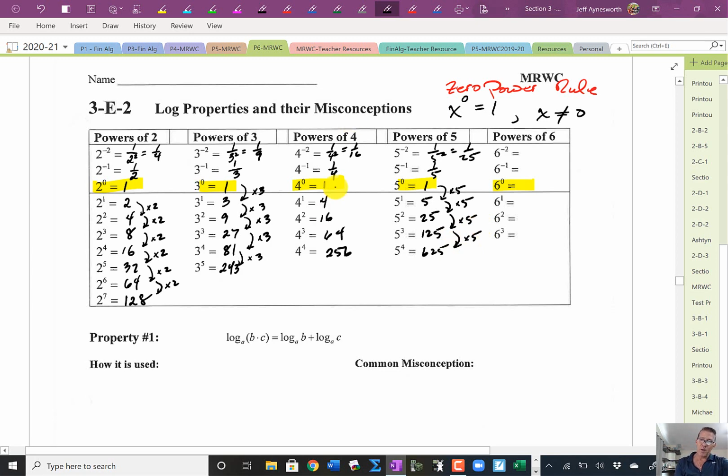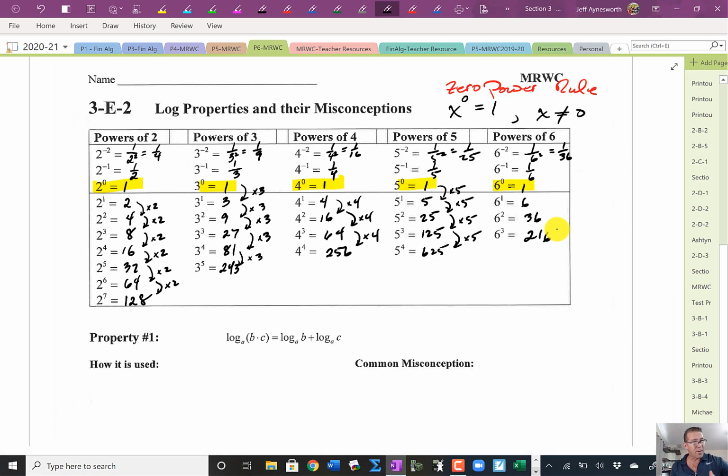Not a problem. Oh, and the powers of 4, I forgot about that. So times 4, right? Times 4 times 4. You just keep on multiplying by 4 for powers of 4. Keep multiplying by 5 for powers of 5. And so on. And then powers of 6. So you have 1 over 6 squared, which is 1/36, and then 1/6, and then 1, 6, 36, and 216. You can tell that I obviously have these memorized because the more familiar with the numbers, the better you get. I have a lot of practice, obviously, since I teach this stuff. But you too will get a lot of practice, okay?